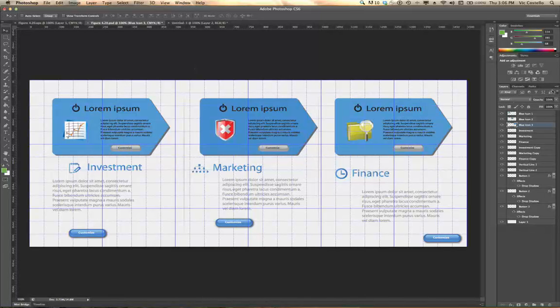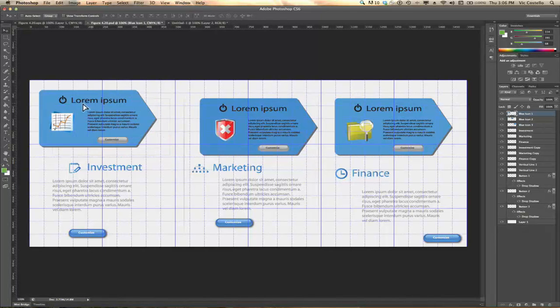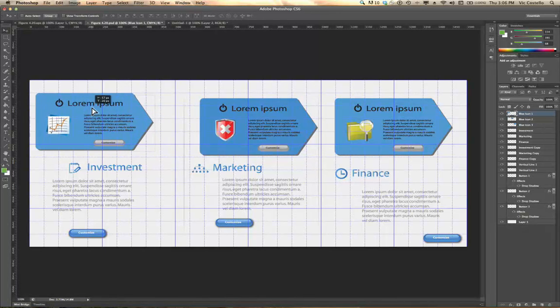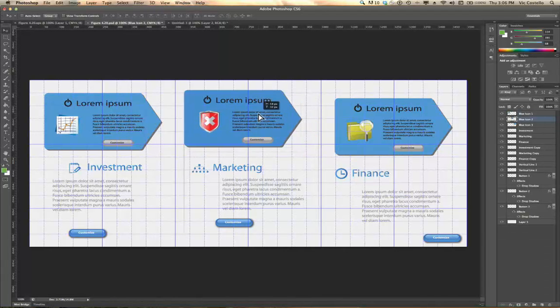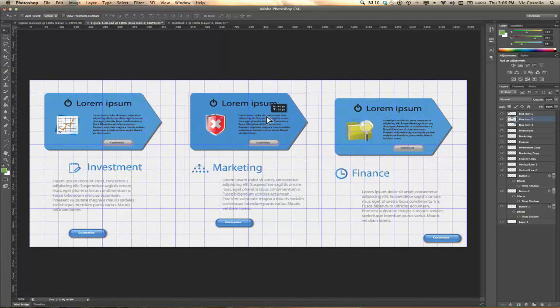This time I'm going to go back up to my blue icon, because now I have a little bit more space to work with, and I'm going to position that now right up in here. And I don't know if you can notice it from the tutorial, but I am getting some snapping action again like I was getting before. And I'm going to snap that there. I'm going to take this one and snap it right there.